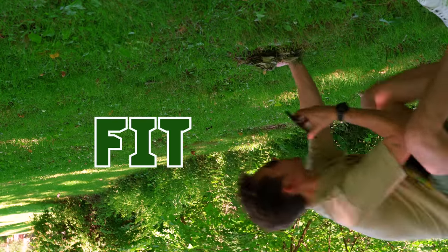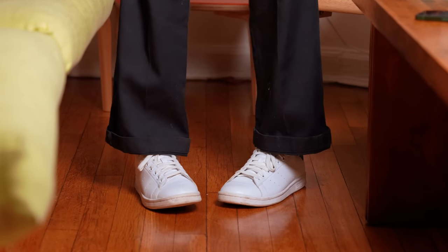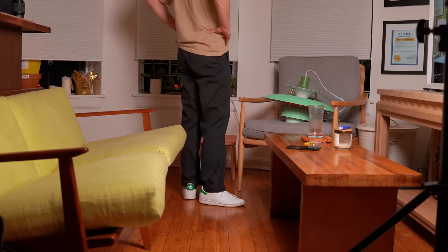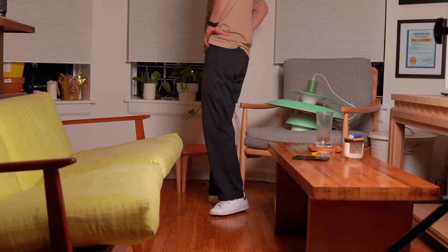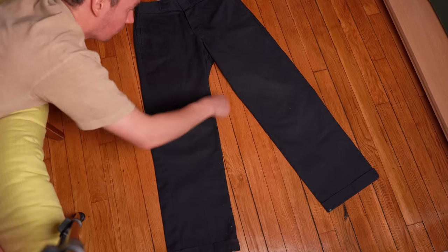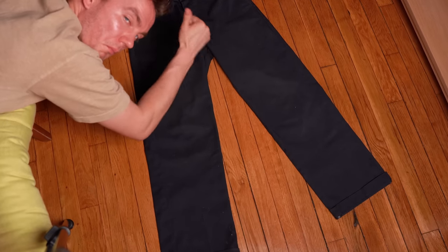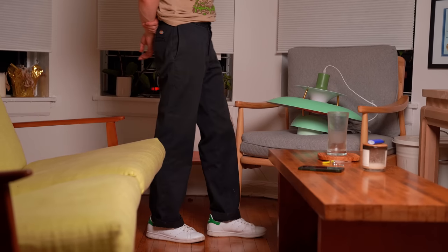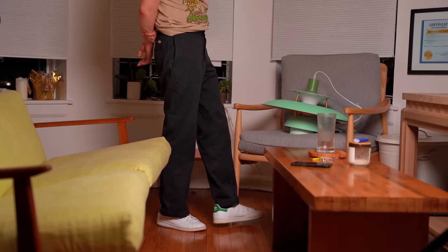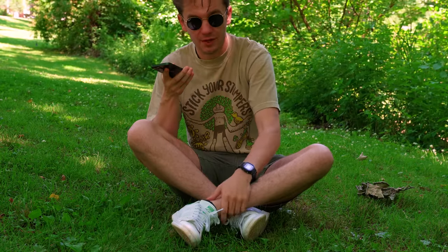Okay, part one: fit. How do these pants fit? Well, they fit well if you get the correct size. I did not get the correct size for these pants — I actually went three sizes up because I really wanted bigger, straight-fitting pants. I kind of like the look, but I suggest you stick to your size because they just fit better. I'm usually a size 29 and I went with a 32. They're generally a straight fit with a very, very relaxed taper — so relaxed that you basically can't see it. So size according to your size, like you've done since you were a tiny baby, and they should fit well.